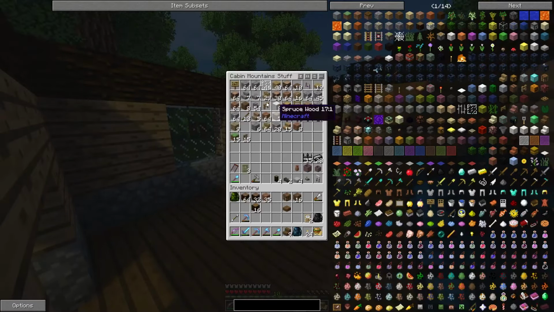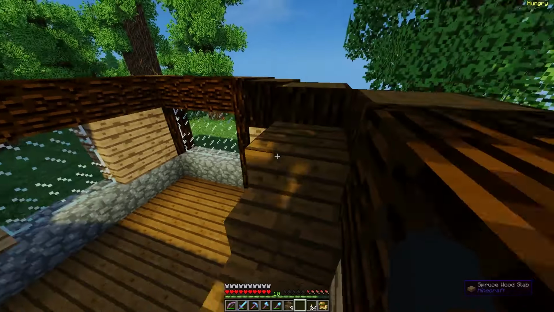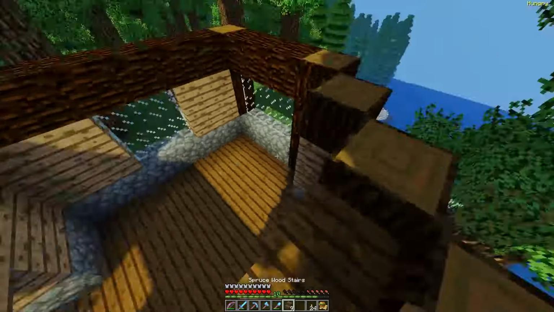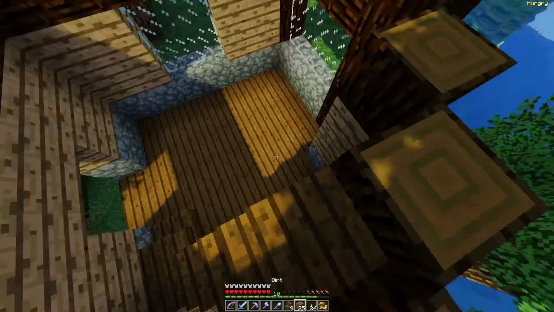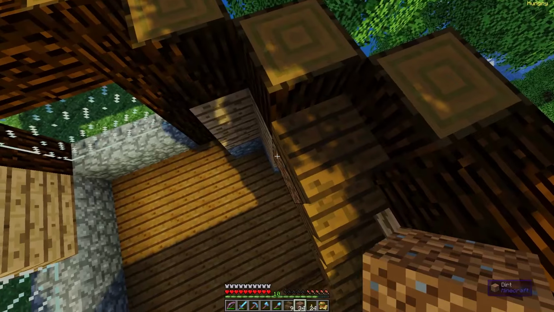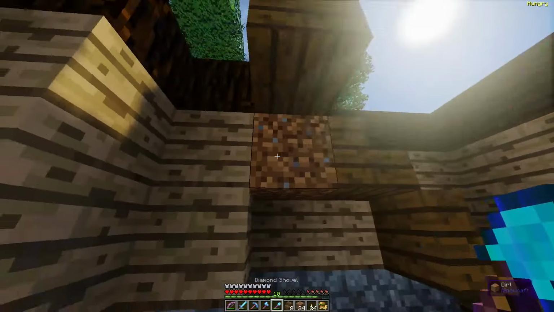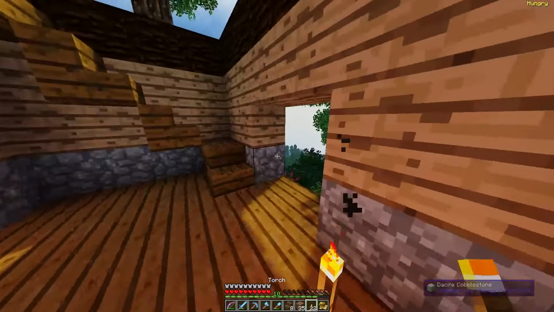Also, we don't need the glass panes right now. We really don't. Senia, you can normally put the bookshelf there. And do that. Looks a bit weird, but it kind of does the job.